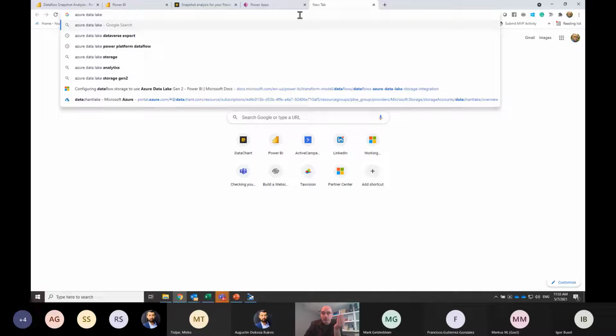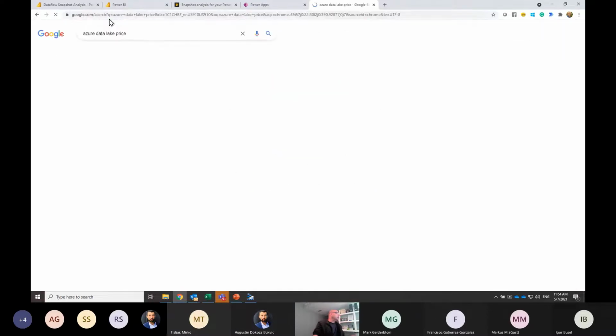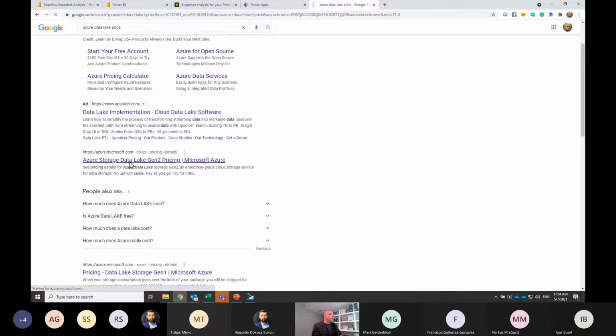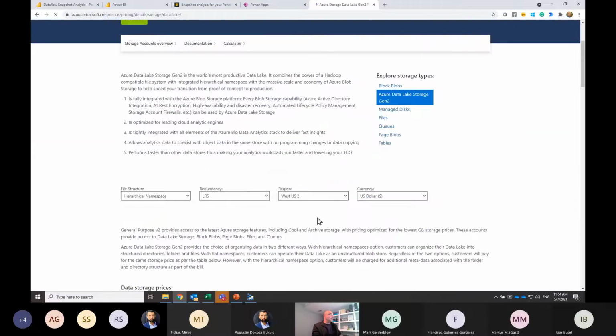Sometimes even 10 records may be enough if you do the right filtering and you think about it in a smart way. You're not going to pay a significant amount on the data movement, only on the storage, and the storage is very cheap, right? So the pricing should be relatively insignificant.